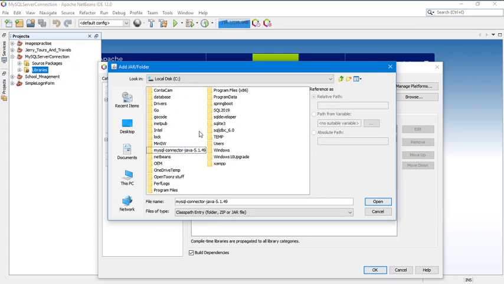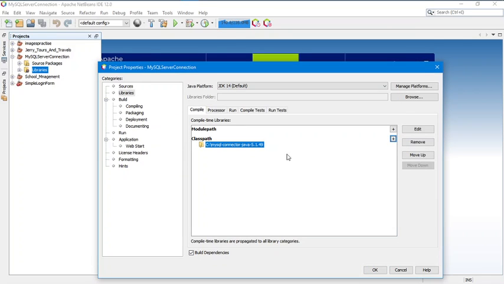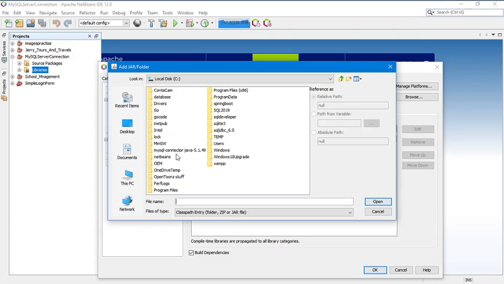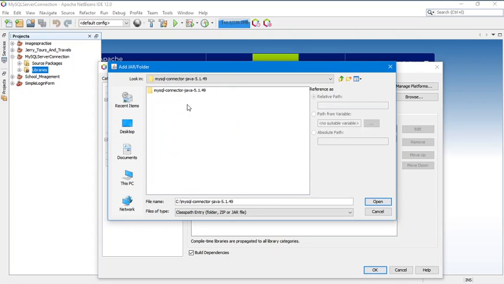I will open this. Sorry. Just open this. Oh, what happened? Just remove it. Add jar folder. Just click here. These two jar files. Shift down to select.